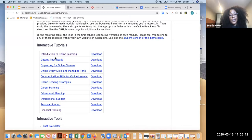So you can simply have a link, if that's what you would rather do at your college, so that students have access to them, or as we've encouraged, especially since this is about online students, having it set up as a course within Canvas so that the students get access to that as part of their dashboard, right? When they go into Canvas, they get the online learning tutorials. I'll speak to you in a minute about the uses of it and how you can use it, and strategies for effective use when it's set up as a Canvas course.